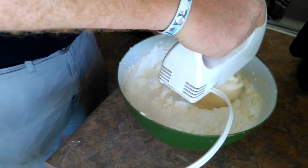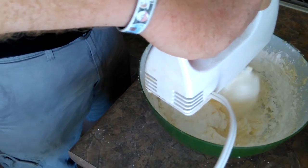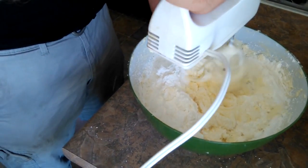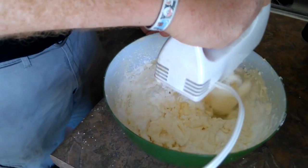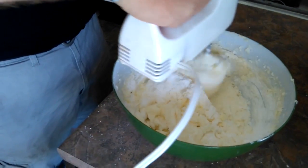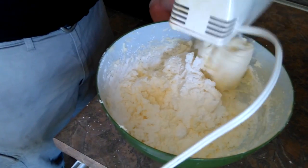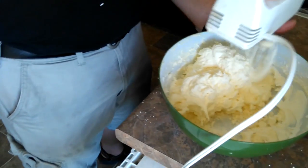So now, if you accidentally put in too much all at once, just like we did, make sure that you stay on the low setting, start up high and work your way down, moving very slowly, because otherwise you end up with giant powdered puffs of sugary goodness going up your nose, and then you end up coughing and sneezing. Not fun. Let's keep going with the stuff.